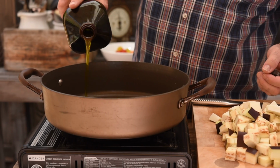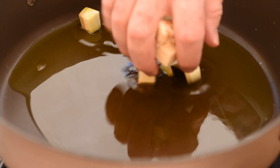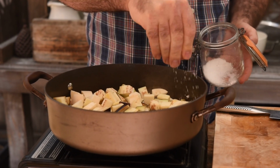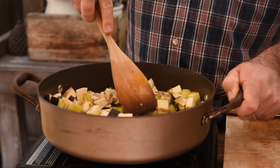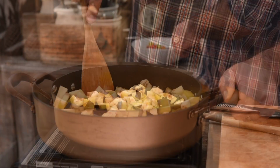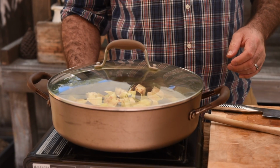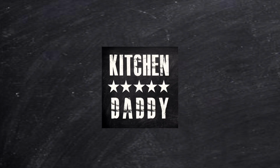Anyway, we need to slice and dice both of these aubergines. Now let's add a really good glug of oil, get the aubergines in. Let's add a good pinch of salt. Now get a lid on that and we're going to cook that really gently for about 10 to 15 minutes.